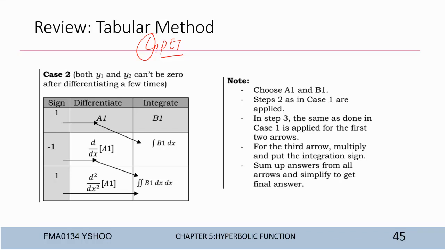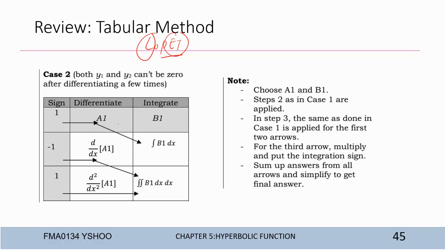So you need to go for the integration by parts. For the second case, which is the ET, it doesn't matter which one you choose. You can choose the exponential, or you can choose the trigonometry, so just choose either one, because the exponential and the trigonometry can never be differentiated to zero. That means you can't finish differentiating it.